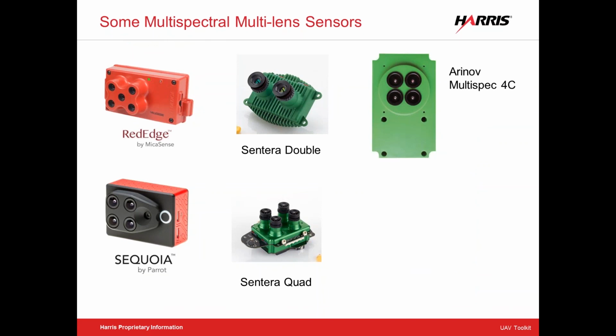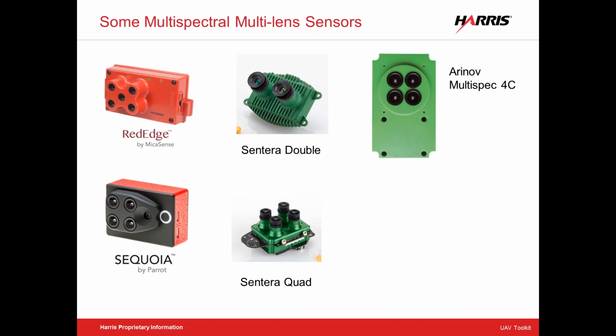Since this is a customer-driven solution, it's primarily for the MicaSense Red Edge sensor, which is the one in the top left. If there's a lot of people that end up using other sensors that need to have this band alignment problem fixed, we're more than happy to help with that, but it's a customer-driven need.